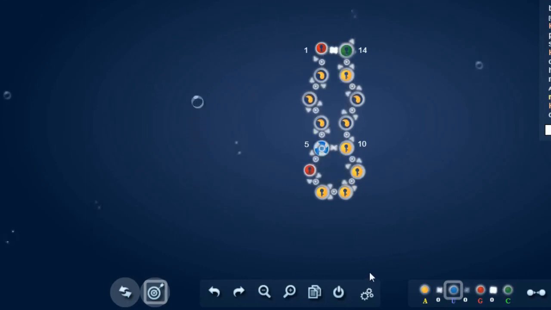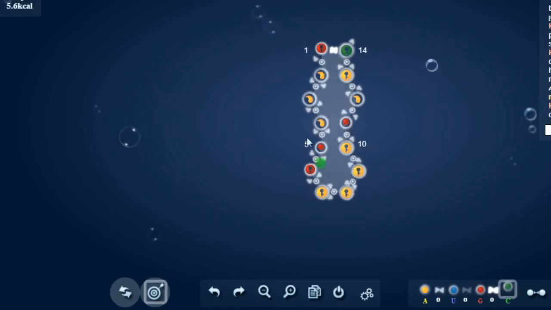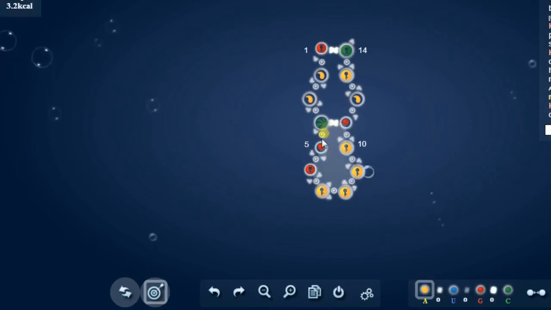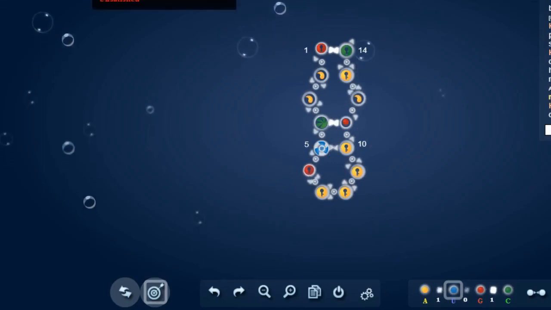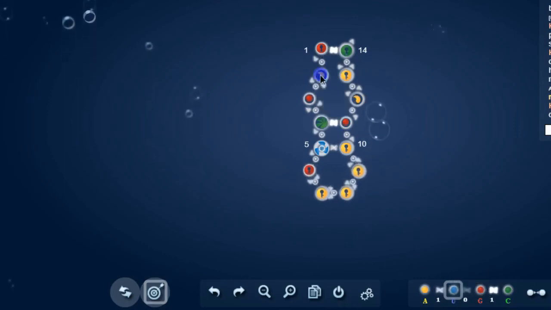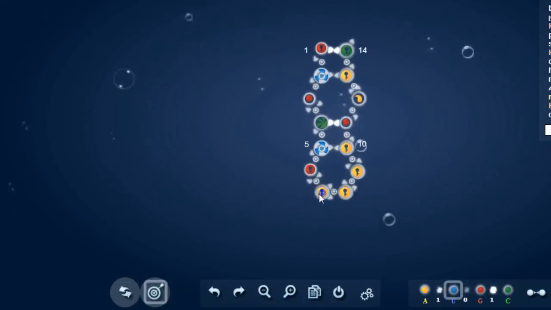Alright, well, if I use... Look, it doesn't count the green-blue. So obviously the things that are locked don't count towards my quota. In which case... There we go. So we've got our green, we've got our GC, so now I need to put in the GU.